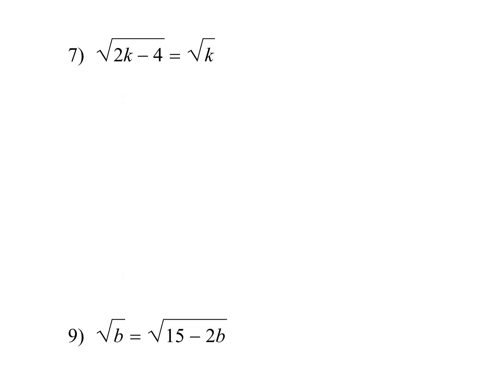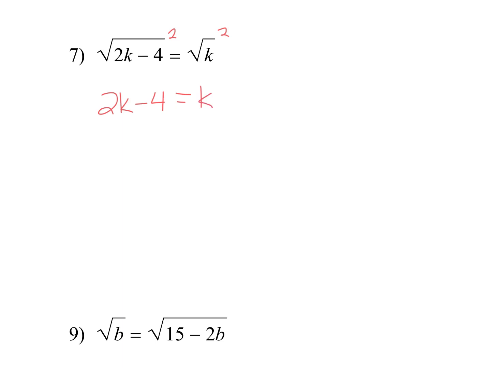We're going to problems that have multiple radicals. Instead of just one that we have to focus on, it has two. Thoughts on how to solve this one? Why can we square right away? Right, can we really do anything else? No, both radicals are by themselves, and to get rid of both of those, we could square both sides. So let's square both sides. So we're left with 2k minus 4 equals k.